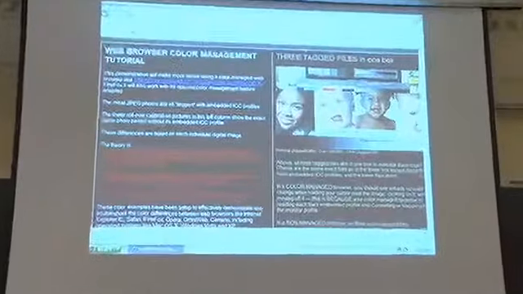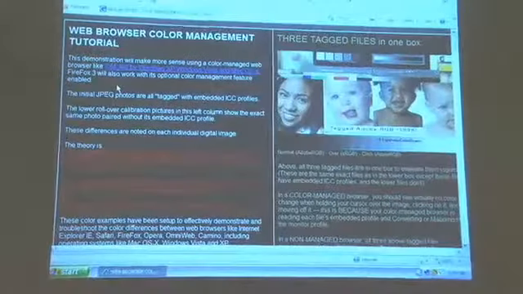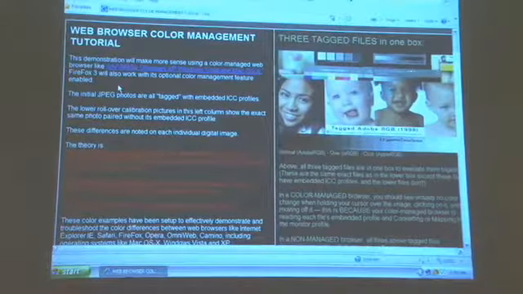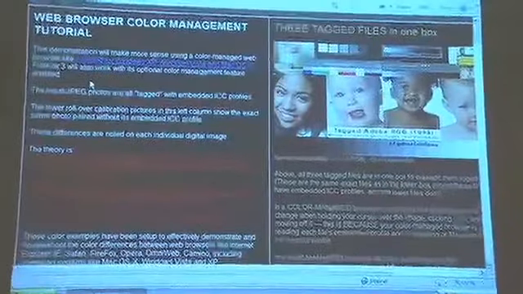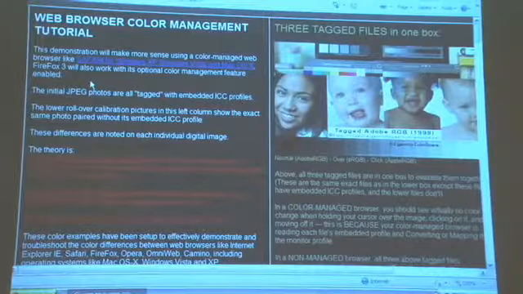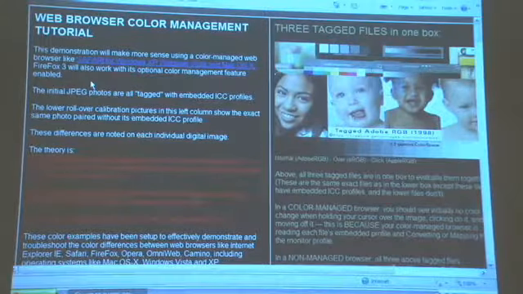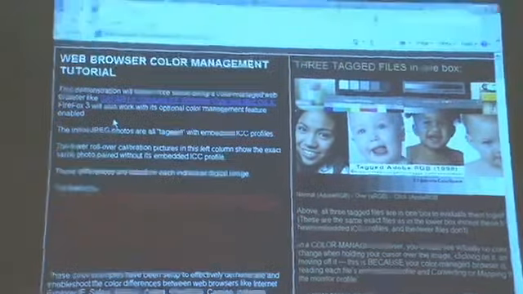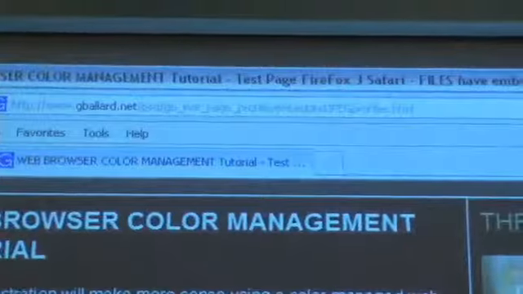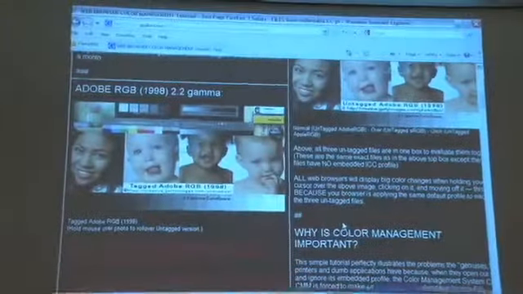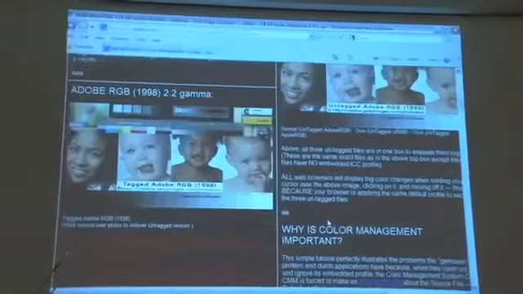Okay, so there's this website that's linked to off of the course webpage. And this guy loves to use funky text colors and lots of caps and all sorts of stuff. But if you read it, this actually has very, very good information about color management and color management software. Now, I want you to take a look. So I'm going to scroll down a little bit. So this is, keep in mind, a Windows machine running specifically Internet Explorer.